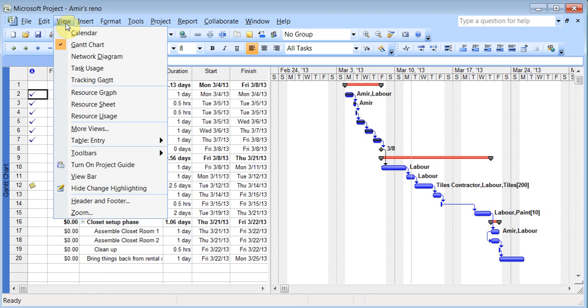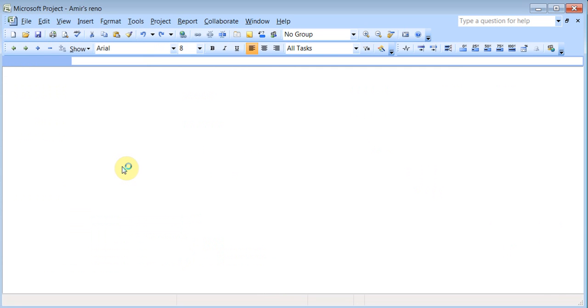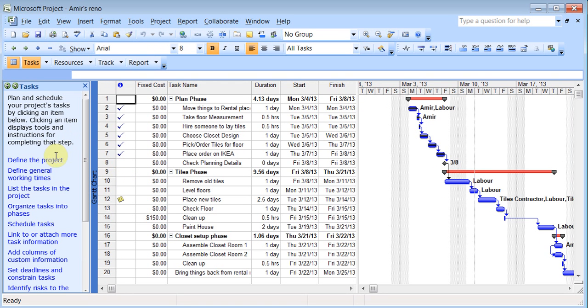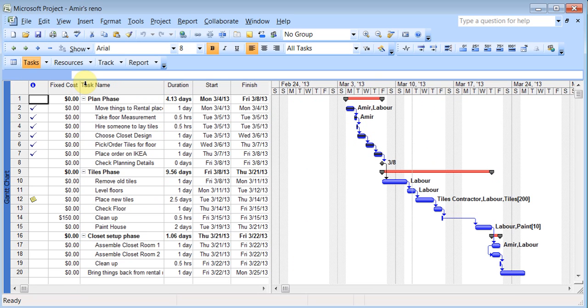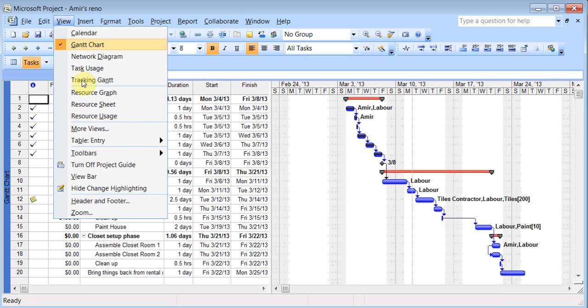So in this video, we pretty much covered all the important elements of resources and applying resources. And there was one more option I want to talk about before I end this video. Under View, there is an option called Turn On Project Guide. You can even use this when you first start. What it does is it just gives you guiding steps as to how to go about doing all the things step by step. So if you wanted to use that, you could. But I prefer to learn on my own by doing it one at a time. So I can go to View and I can turn off Project Guide.